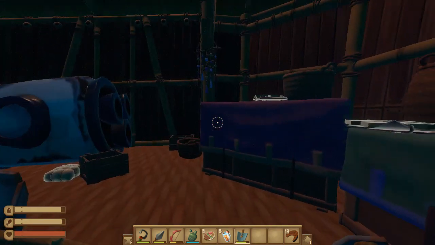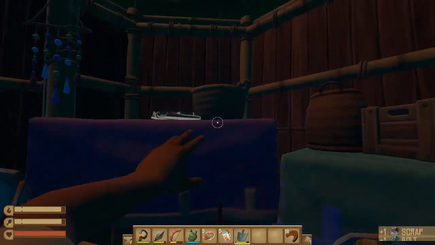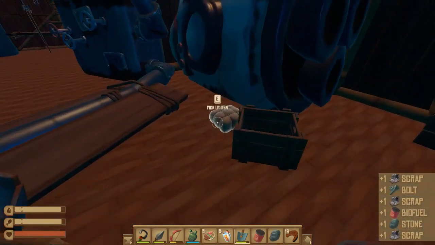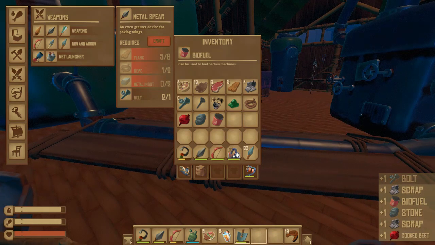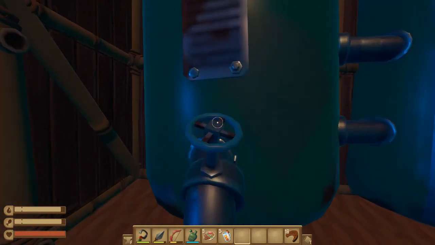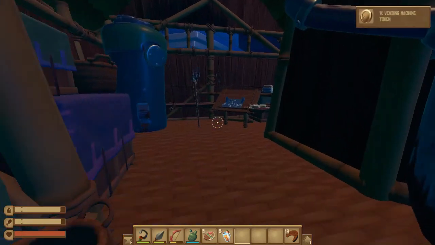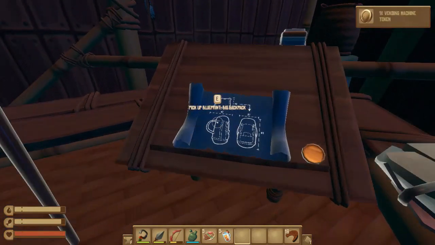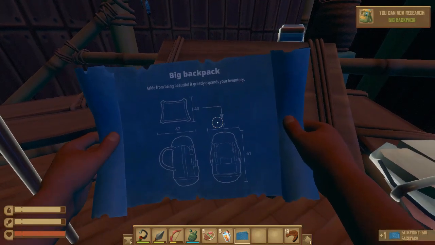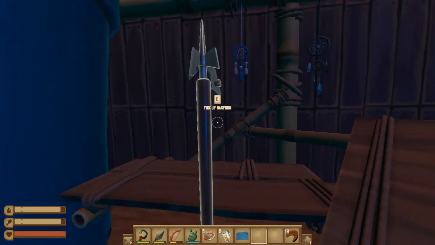Dedo? You in here? You safe? Let me pick up these. I'm gonna drop this now that I don't need it. Okay. Another vending machine coin. Ooh, blueprints! Big backpack! Oh, I definitely have to go back to the raft and make this.